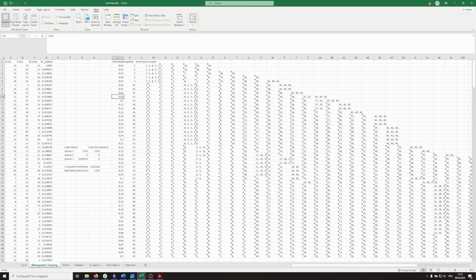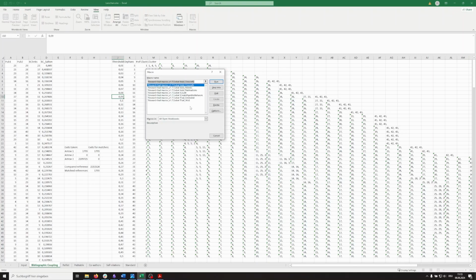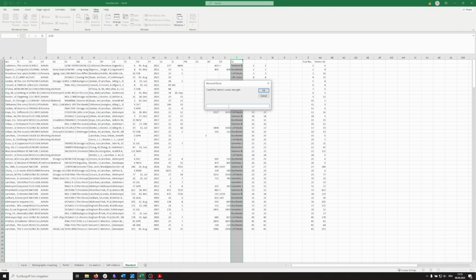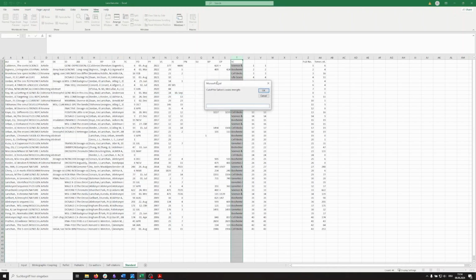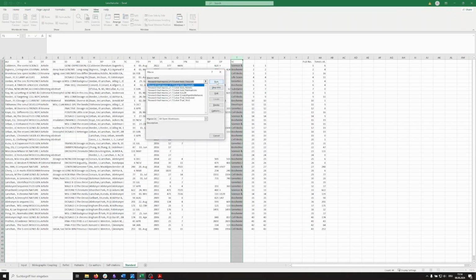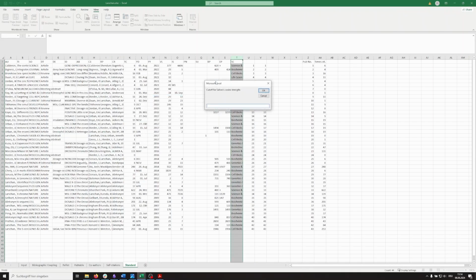For that, we go again to macros. We choose now create Pajek file network, press run, and now we put in the value. So we said 0.01, press OK. We do immediately the second one as well, 0.05, and the third one, 0.09.